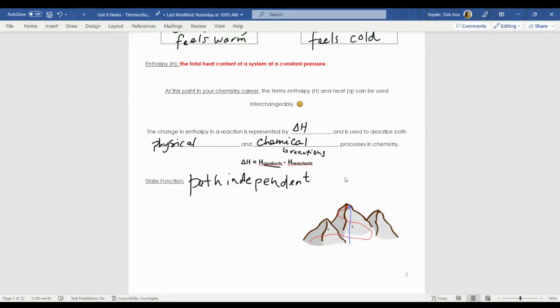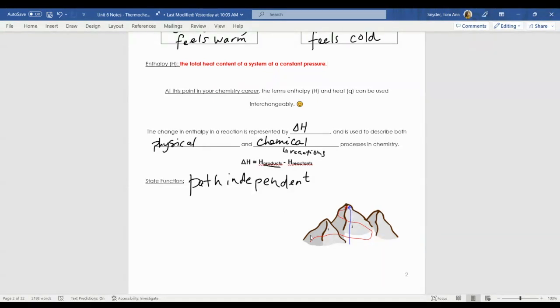I always like to bring this up. This is an upper level type of chemistry thing, a state function, but it's always good to kind of talk about, and we're going to see more of this later in the unit. So consider going up a hill or going up a mountain. You're hiking up a mountain. There's two paths to get up the mountain. Path number one, a little bit easier, but takes a little bit of a longer time. However, path number two goes directly up. It's a shorter path, but it takes a lot more energy for you to hike directly up the mountain.